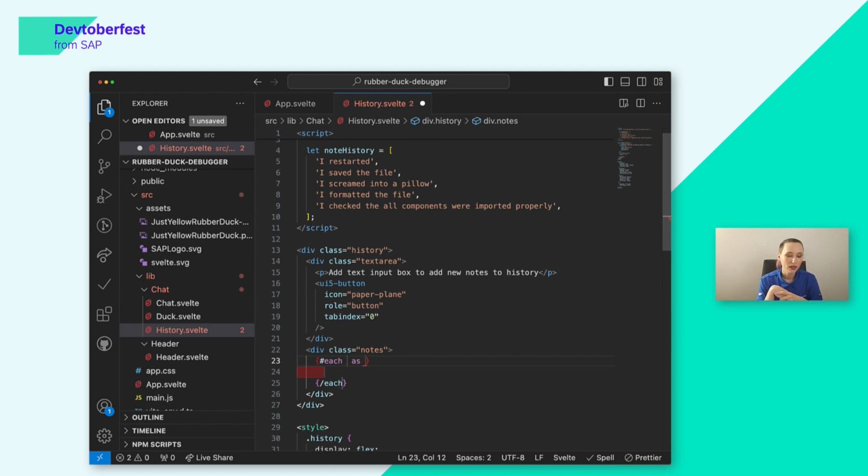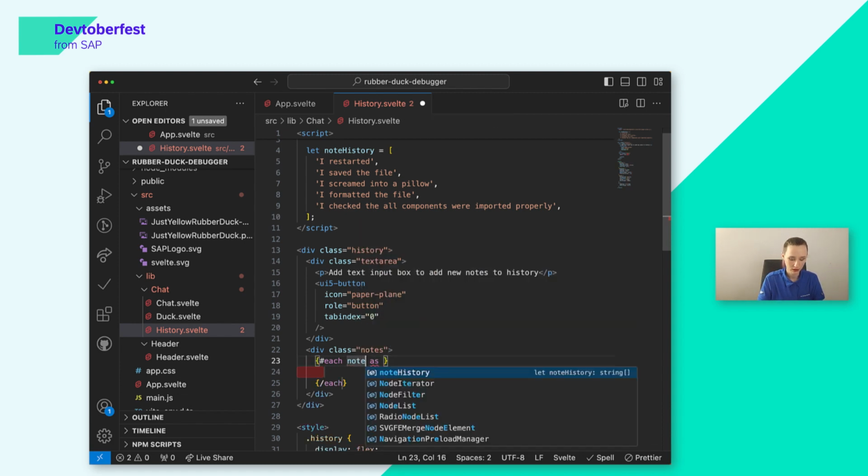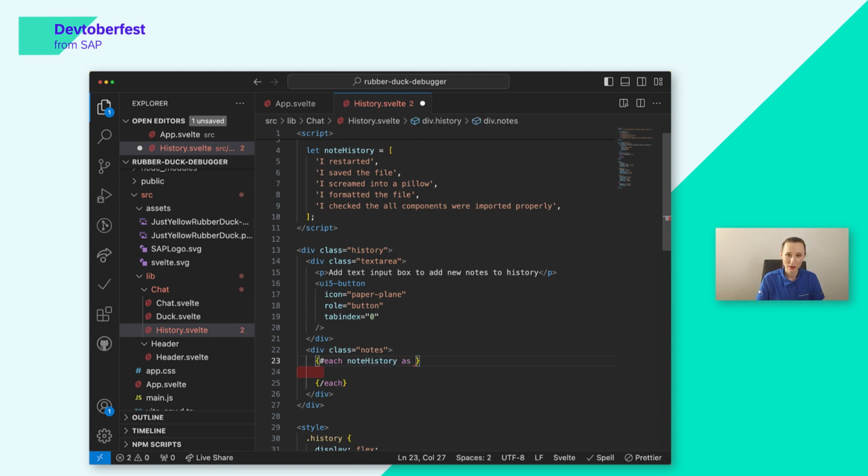The format of this is basically hashtag each, and then a value, the array that you want to iterate over, which would be note history, and then this next blank space here is what we're going to call each individual item in the array. So in this case, note.